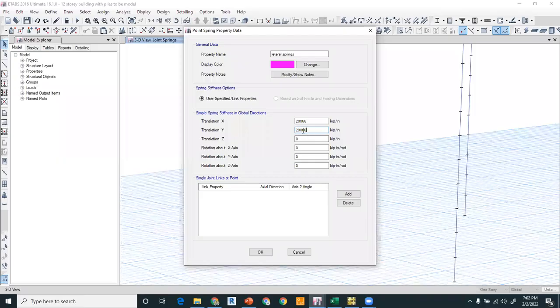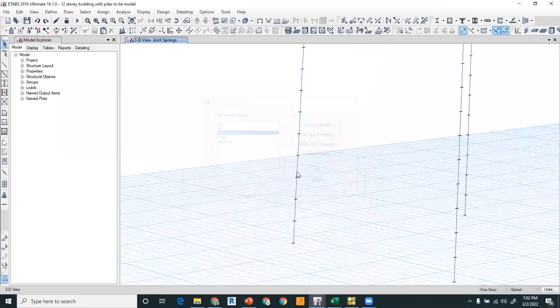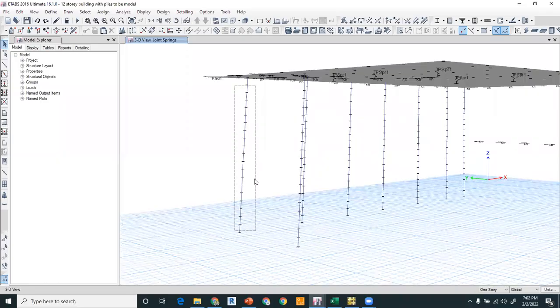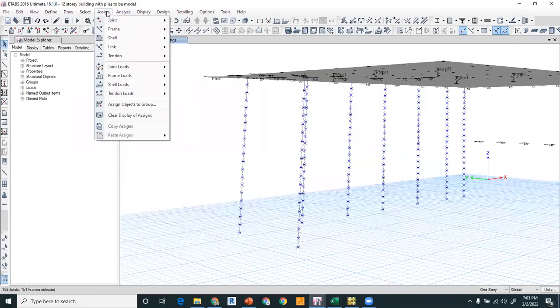So this translation must be 0, and click on OK. Now again you have to select. You have to very carefully define these springs, like I have assigned it and now I was not satisfied, so I have rechecked that.